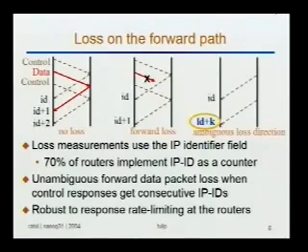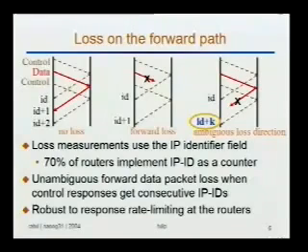The problem is here. What if we did not get a response back to the data packet, but only got back ID and ID plus K, where K is more than 1, so non-consecutive IP IDs. This is a case where the direction of loss is ambiguous because we don't know whether this happened because our control probes did not reach the router close enough in time, or whether the data probe actually reached the router but the response did not make it back. So in this particular case, Tulip cannot tell in which direction the packet was lost. Fortunately, this does not happen that often.